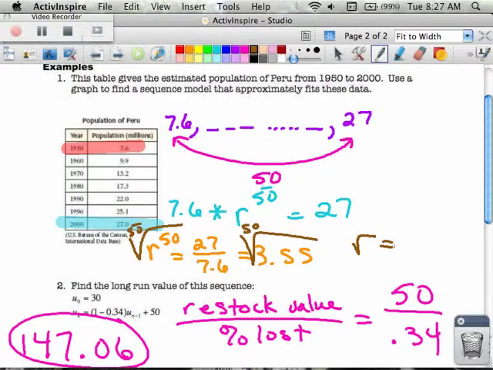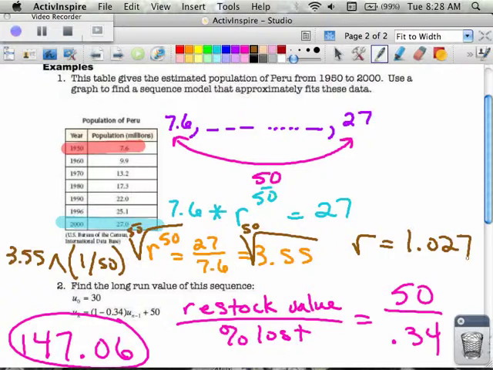And the thing that's kind of crazy is to do this 50th root on your calculator, you have to do this: 3.55 caret 1 fraction 50, or divided by 50, parentheses, enter. And that's how I got the 1.027 roughly. This is one way to get your rate. Why do you want this rate? Because you're trying to find out how to write the equation.